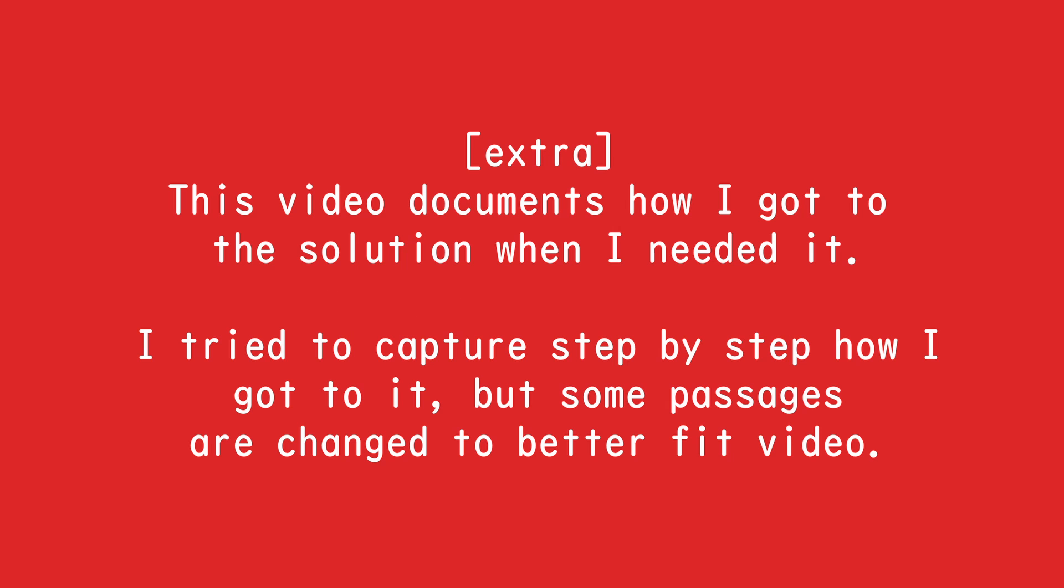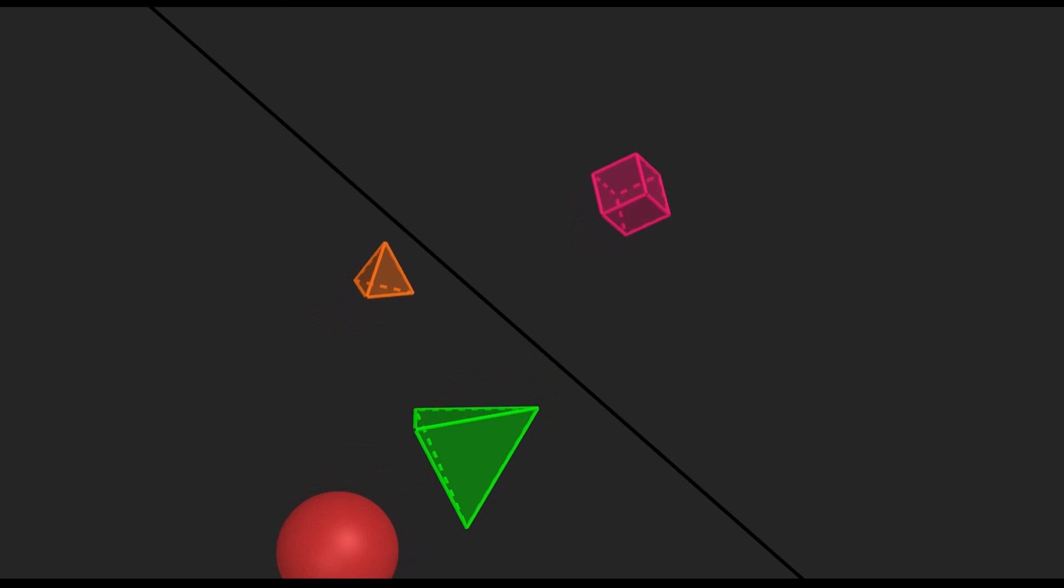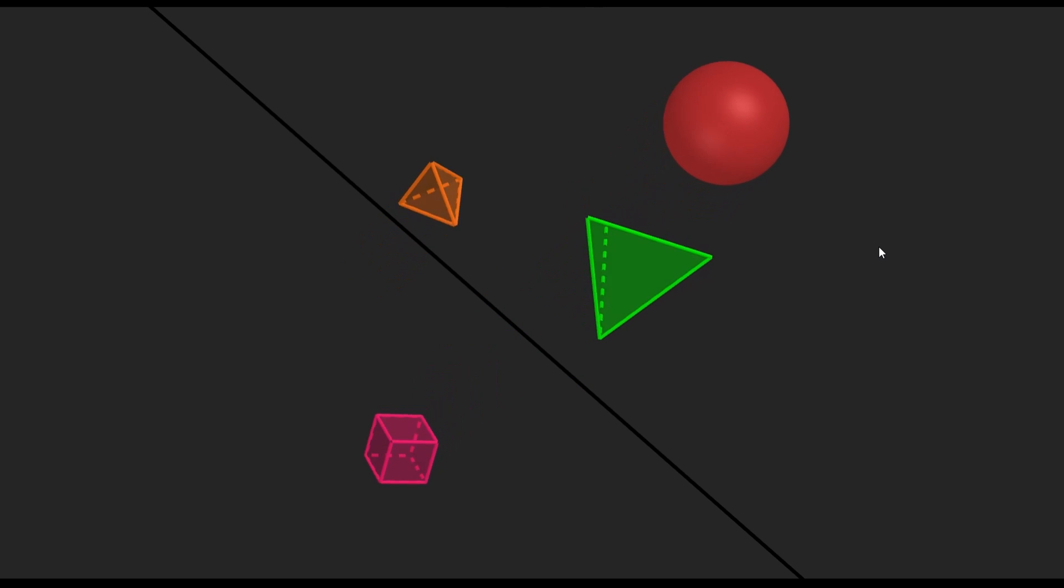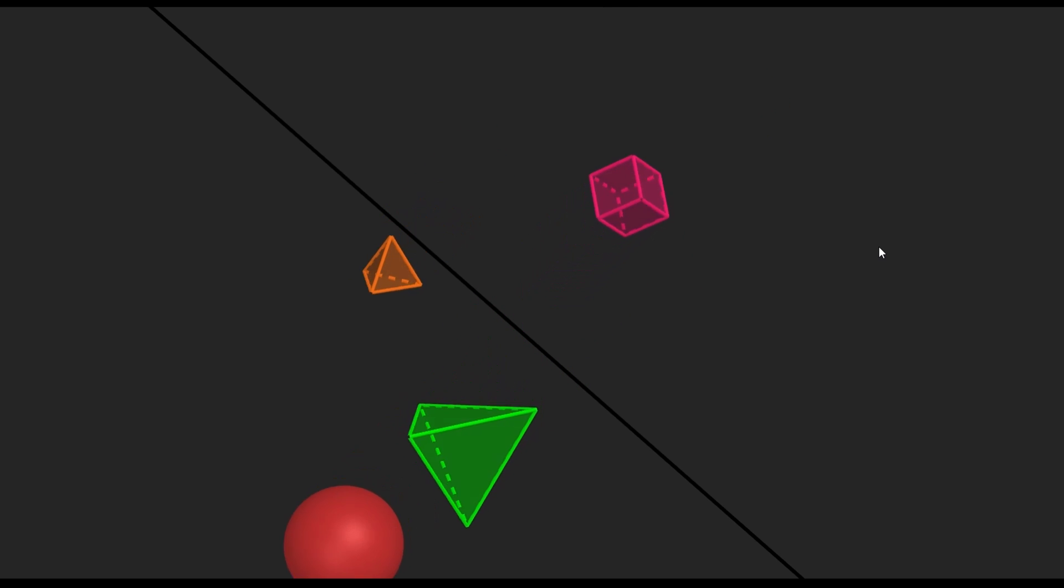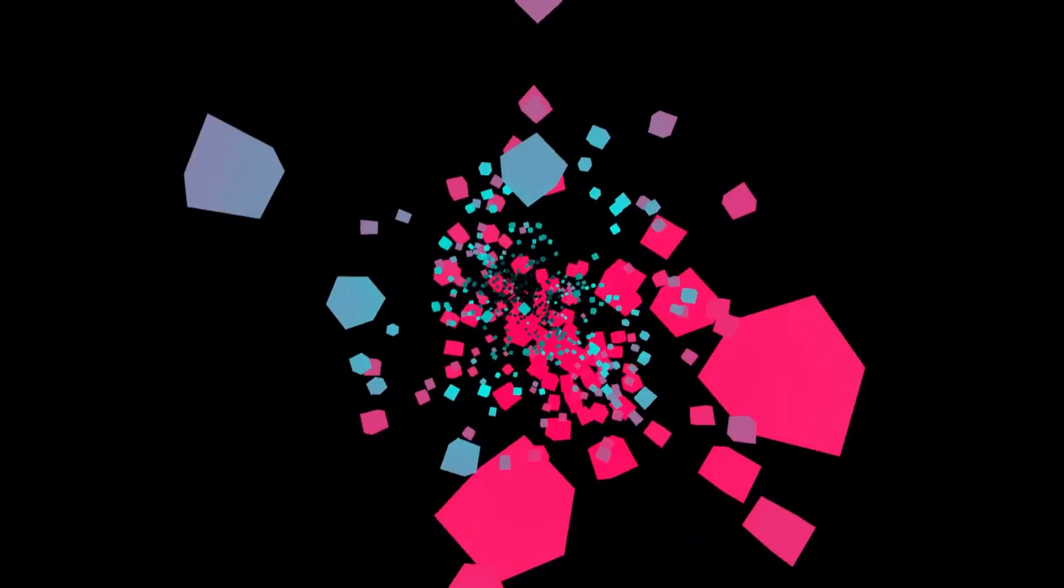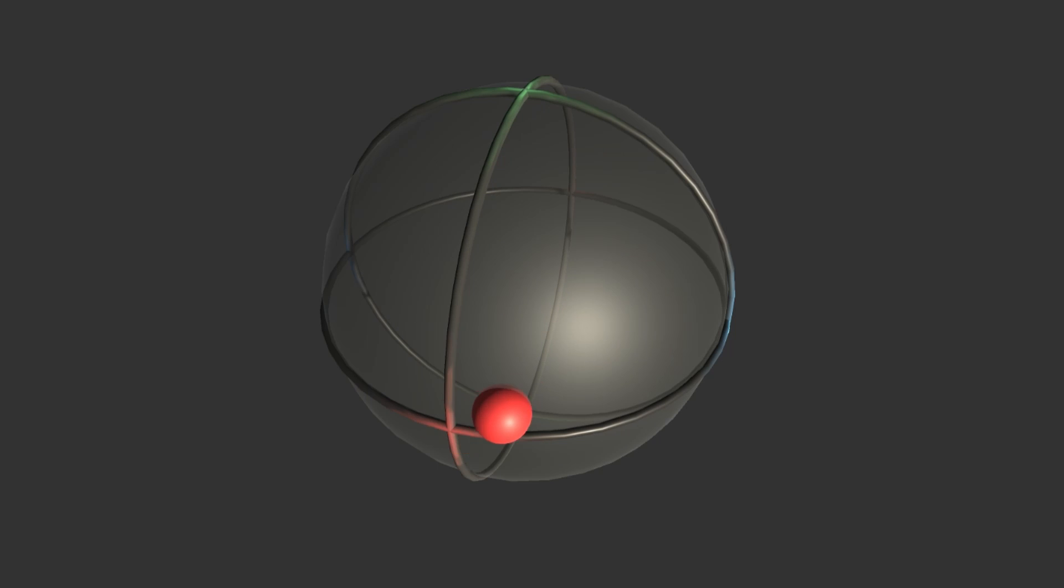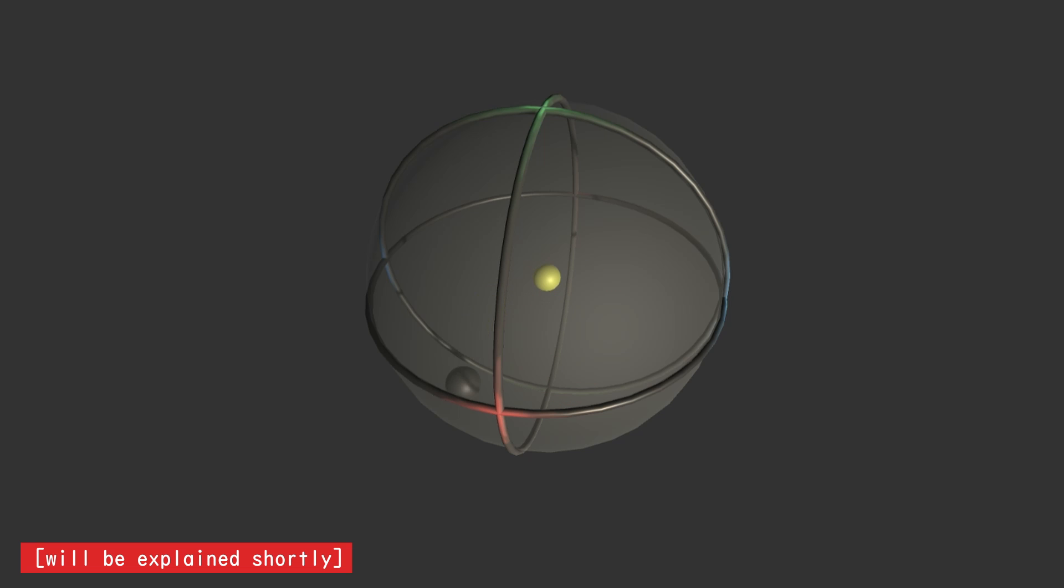For most of the video I'll be following how I solved the problem. Before I got to the math, I wanted some way to visualize 4D rotations. Normally when we think of rotations we imagine the space rotating, but in 4D we can't really do this. Instead we will visualize the space of rotation. In my interpretation it's everywhere we can get a point just by rotating it. In 2D we get a circle. In 3D we get a sphere. In 4D we get a hypersphere.